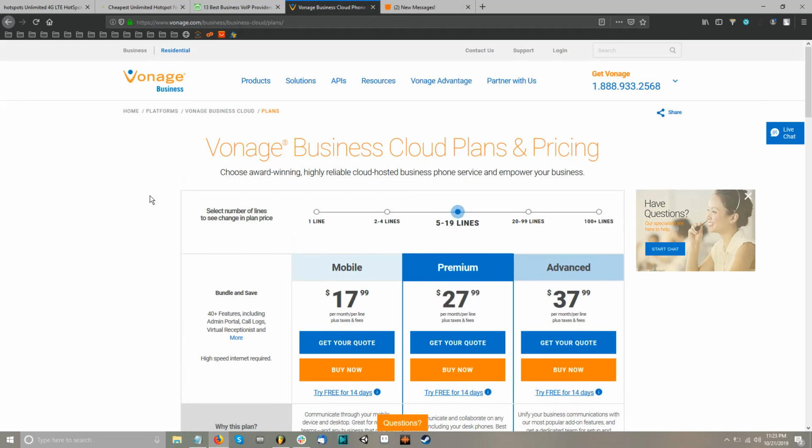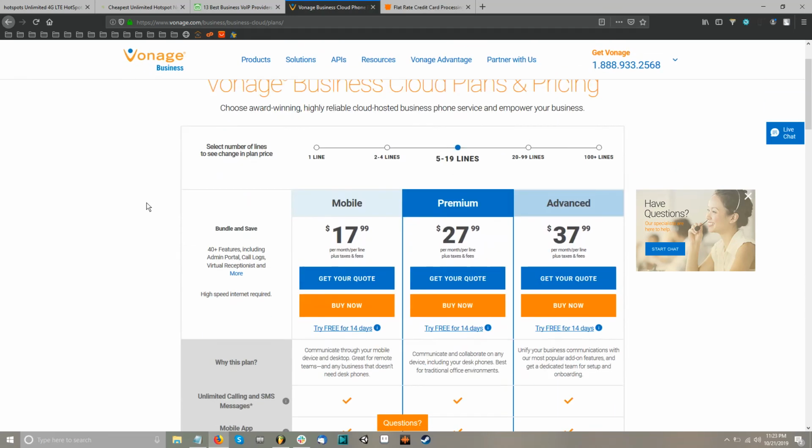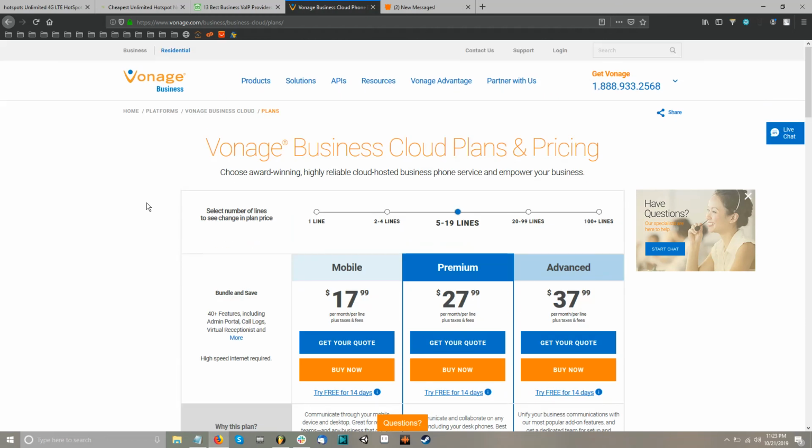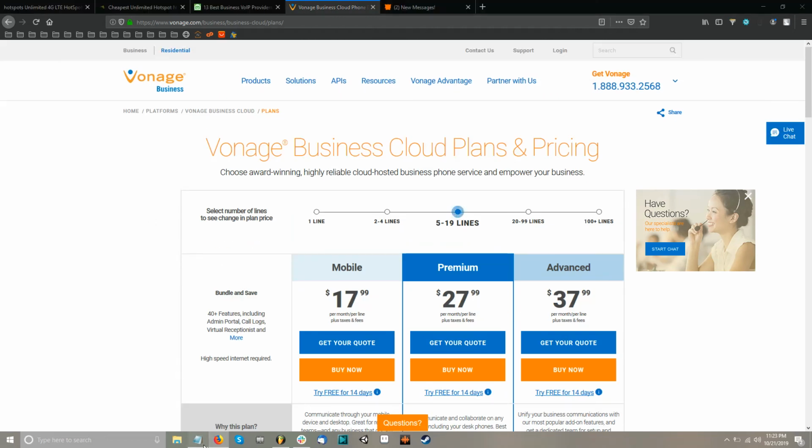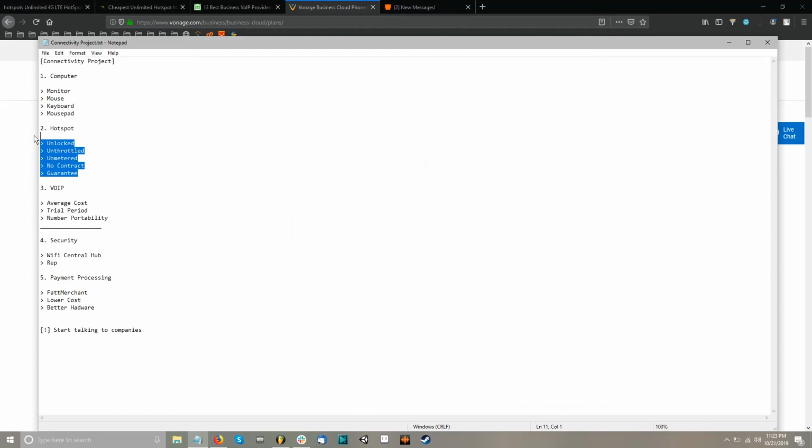And so this comes down to just selection. Who are we going to test? Who are we going to try? And we'll know who that is before we purchase the hotspot. So we're going to know who we're going to go with for VoIP and what the price is going to be before we make a move on the hotspot and get it in the building. We're going to get the phone in the building at the same time as the hotspot in the computer. So this is all one thing. Getting it in the building, checking it out, and seeing if it works for us. This is so that we don't have to jump into anything.